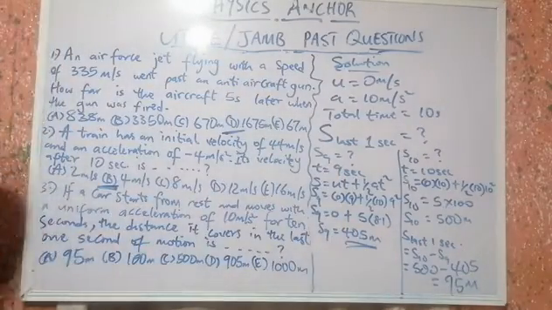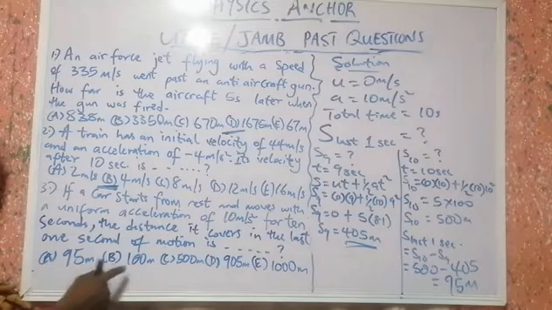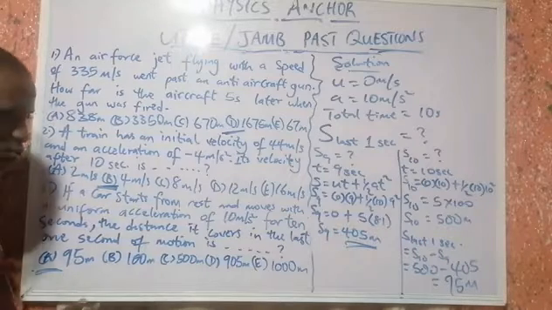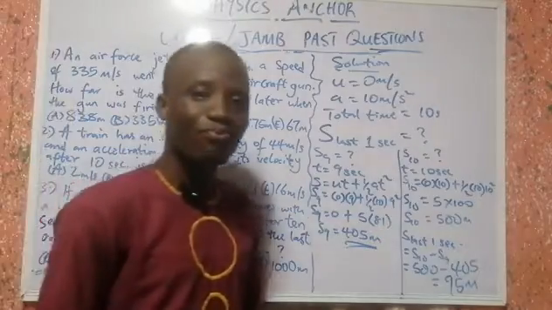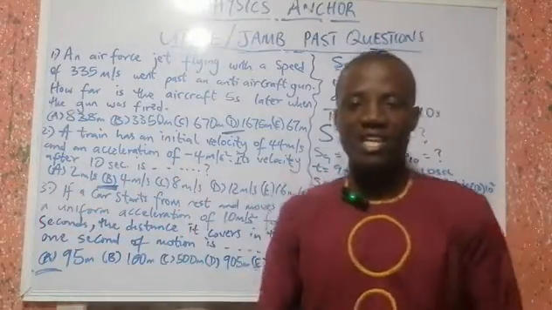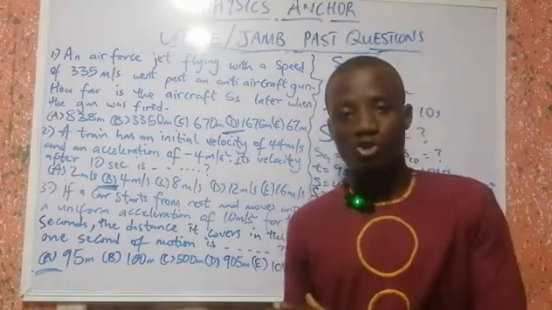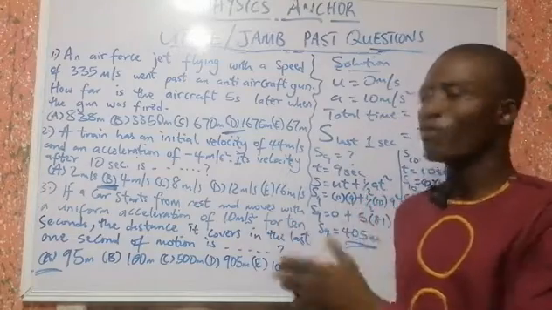So let's go to our options. By the time you check our options here, A is 95 meters. Since we have seen our correct option in A, we know that A is the correct option, which is 95 meters. We have a lot of questions like this that take this form, and even in a subsequent video, I'm going to solve something that looks like this so that you would perfect questions of this form.